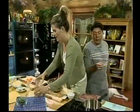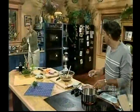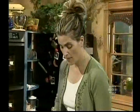I'm actually going to clean up after myself a bit today because I'm feeling very domestic. I'm cooking with the man I love. I'm using some canola oil rather than olive. Oh, that's not canola oil. That was a little bit of vinegar. So I'm going to add in some oil. Why don't you saute in some vinegar? No, I don't want it to be bitter. Okay. I've got my lime.